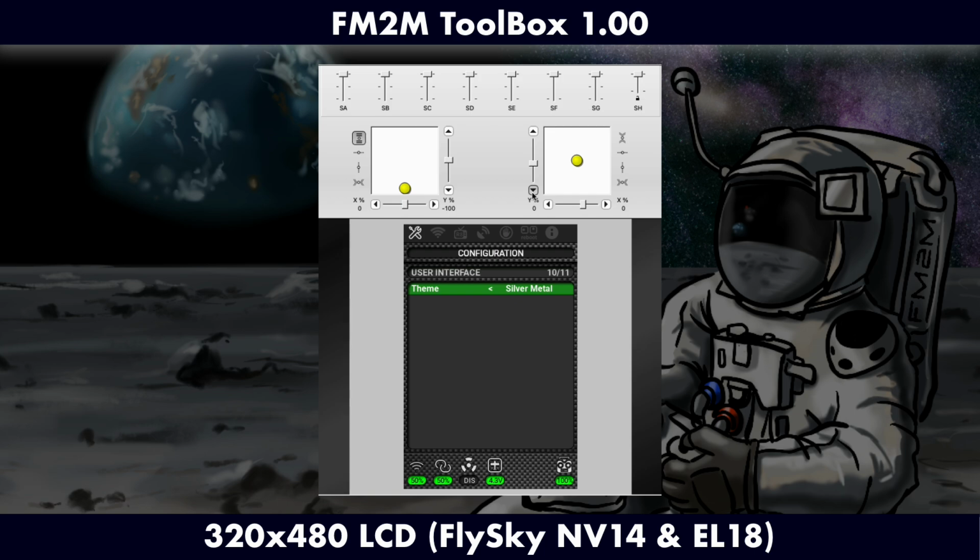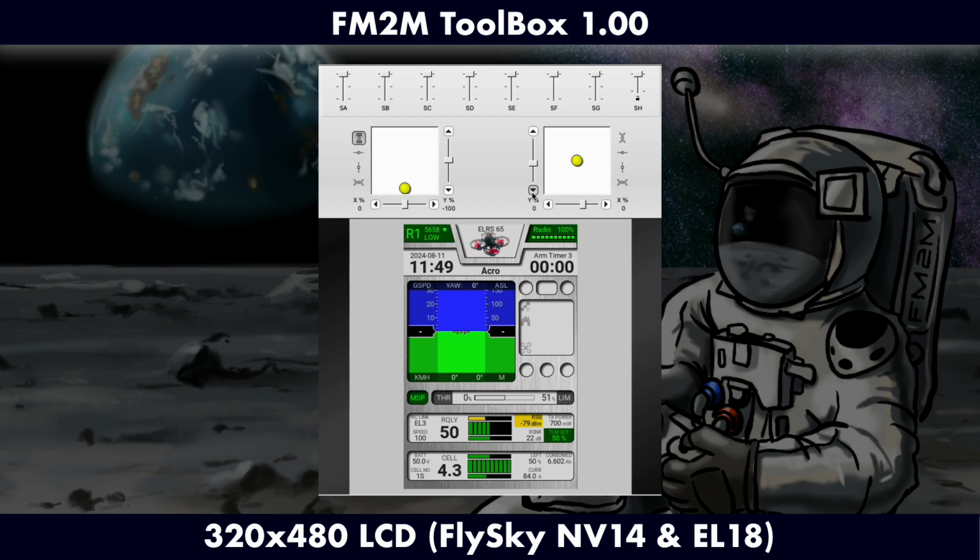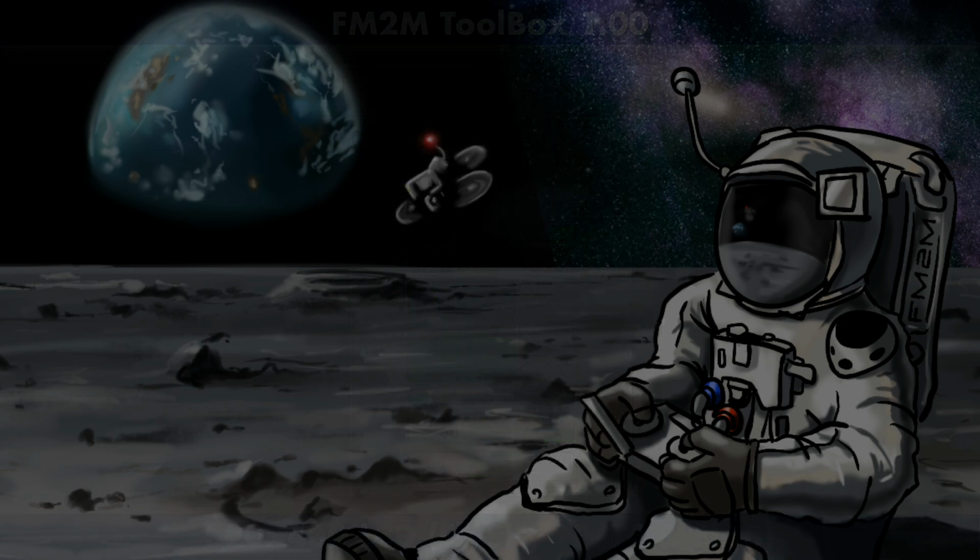And as I showed before, the TOOLBOX will reload now, and now we have silver plate. So I'm very happy because this is the first time radios like FLysky will be fully supported.